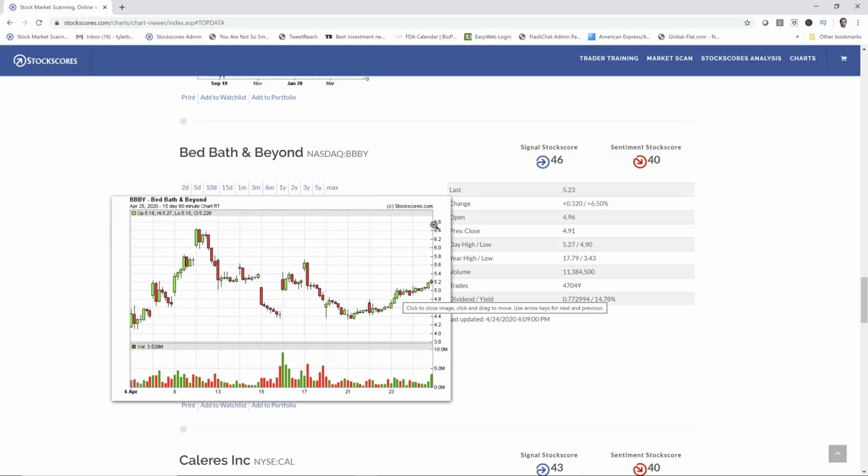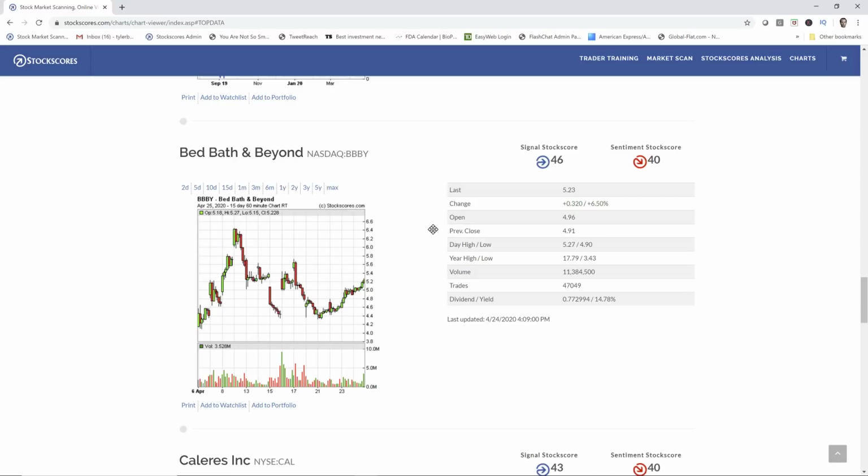I think this stock could get to 640 in the next 1 to 2 weeks. Pretty good chance of that, perhaps a 70% chance of that. So that's the kind of thing that I think is working well right now, and you can try to do that scan on your own if you are a member of Stockscores. Go into the market scan, just build it as I've shown it to you, save it, give it a fancy name, and you'll be able to use it over and over again.